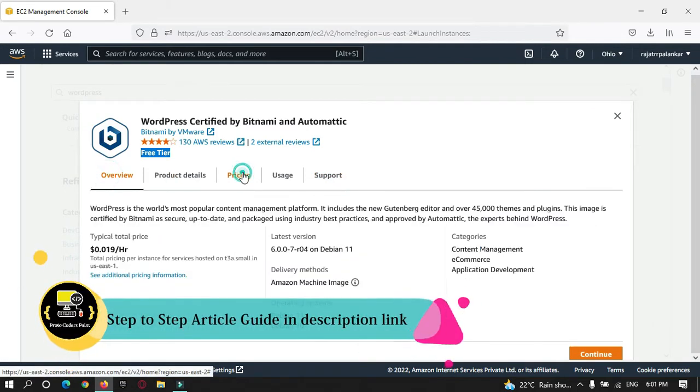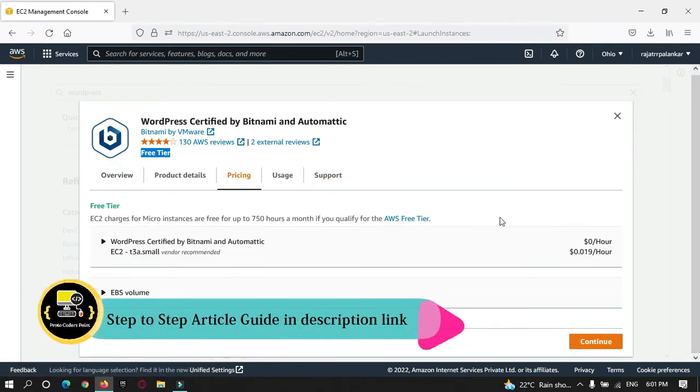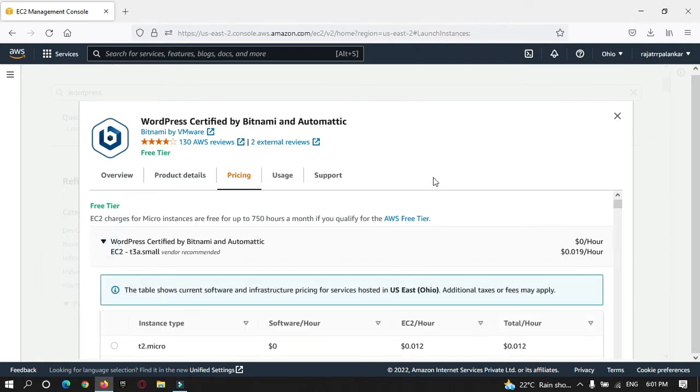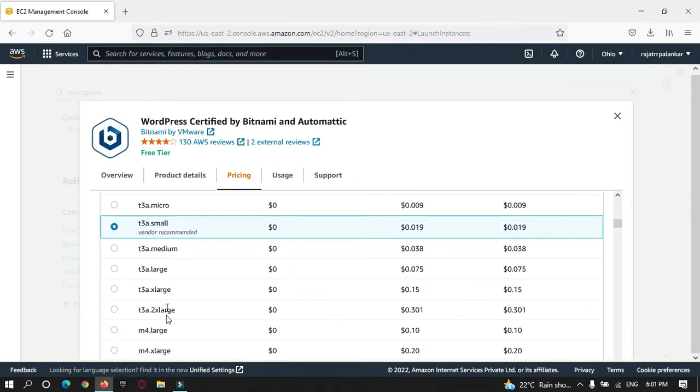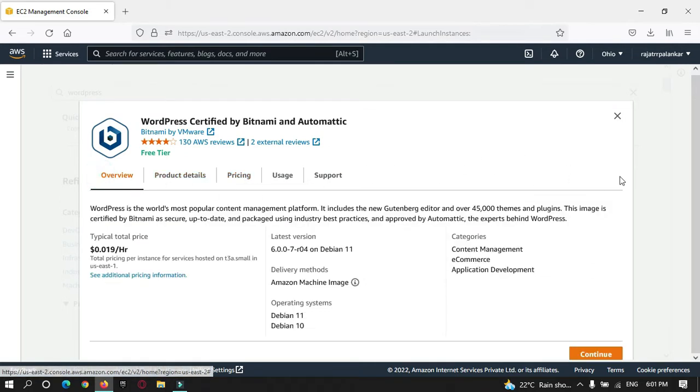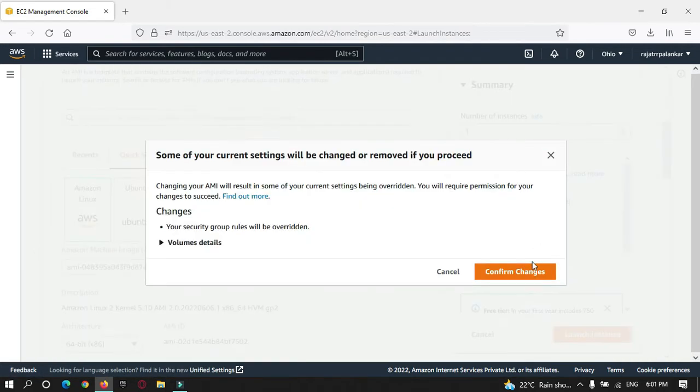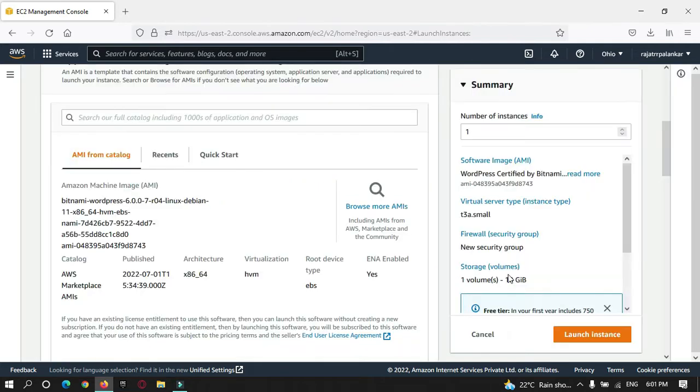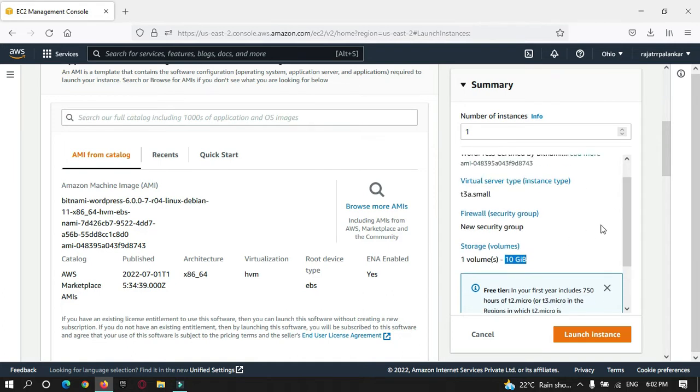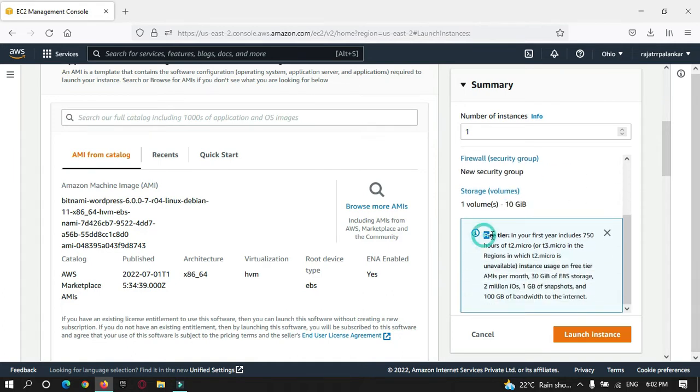Okay, so you can just check out, or you can increase the speed of the server by selecting some other package over here. Okay, so I will just keep it as it is. Okay, and just continue. Okay, confirm. So you can see over here it is providing me 10 GB of space on my server, and here there is information about what exactly the free tier means. So as I said, 750 hours, so it is yearly.